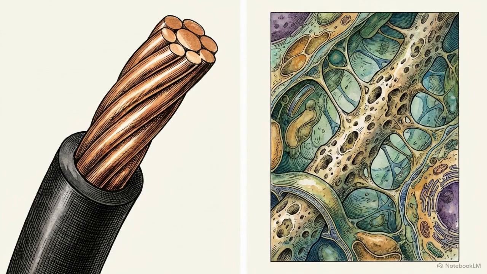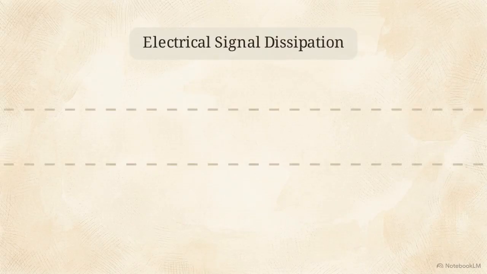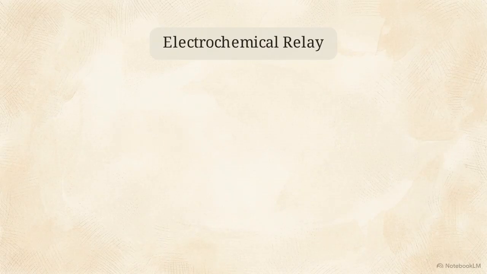Conversely, it cannot rely purely on electricity. Biological tissue doesn't conduct current like copper wire. A purely electrical signal would bleed out into the surrounding fluid almost instantly. Neurons solve this paradox by alternating between two distinct methods, using internal electrical gradients to travel rapidly along the length of a single cell, and utilizing chemical messengers to cross the physical space between them.